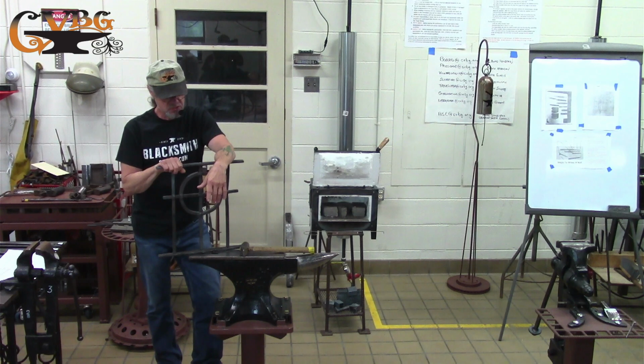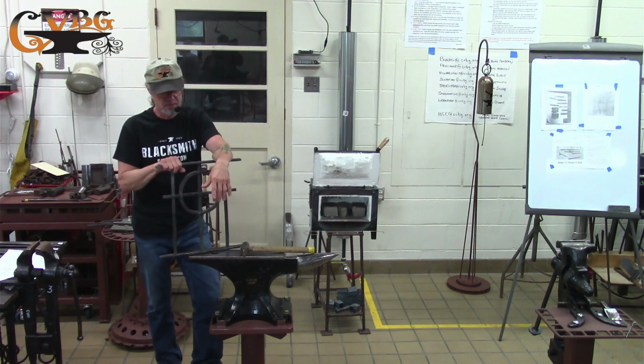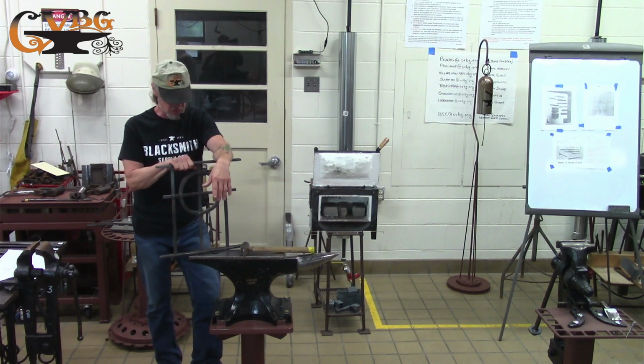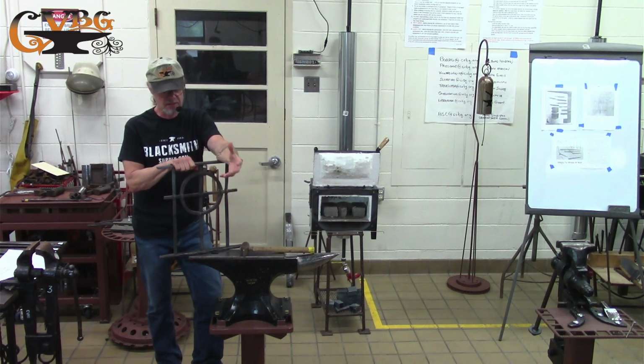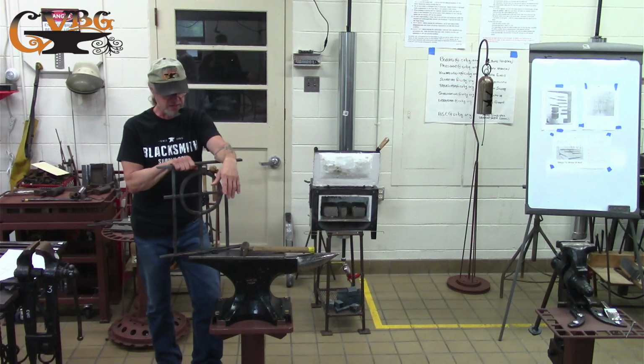Everyone in the class, I felt like I was near the bottom of the class, but most people weren't that familiar with it. So it took me about 65 hours to make it in the 6 days. We would go in at 8 in the morning after breakfast, and then we would go to lunch, go to dinner, come back, and then leave the forge about 10:30. And we did that for 5 days straight. The sixth day was a little less. So about 65 hours worth of time.